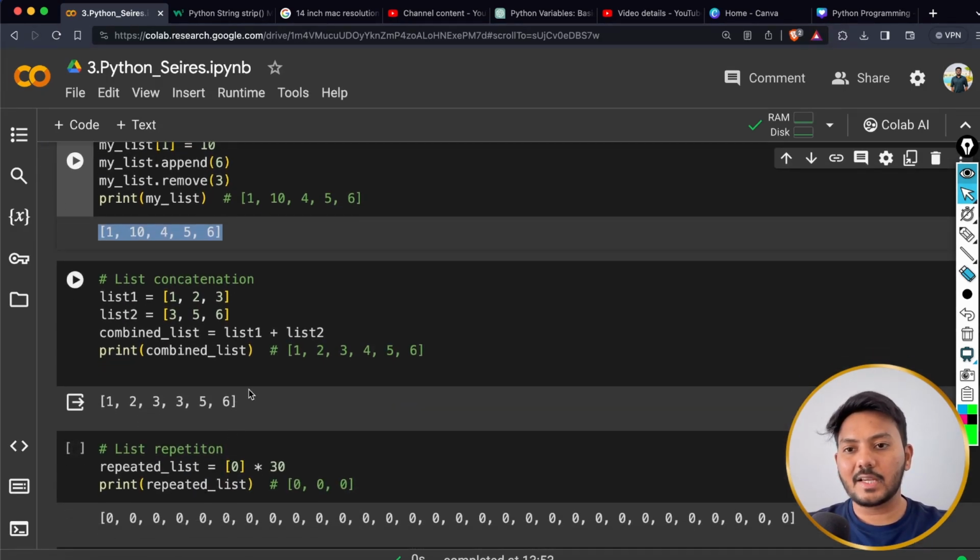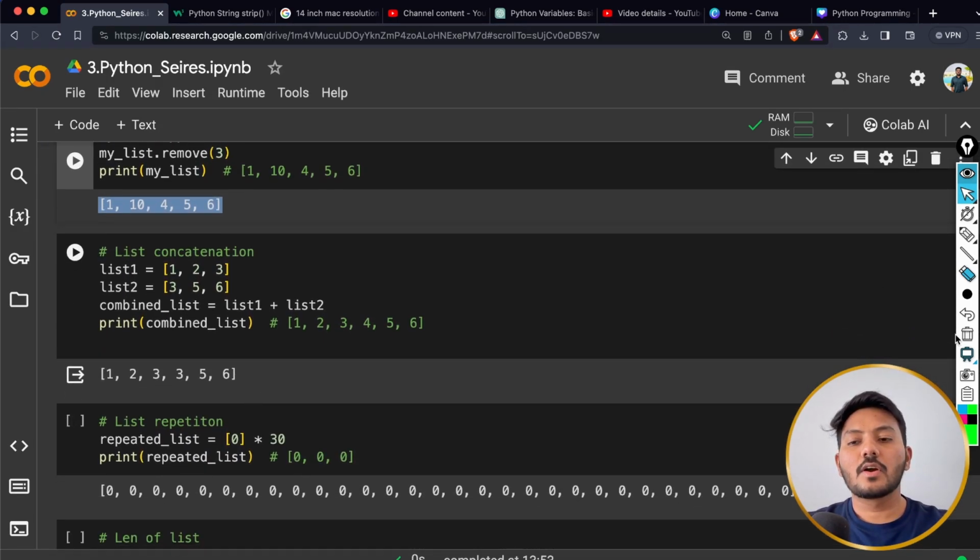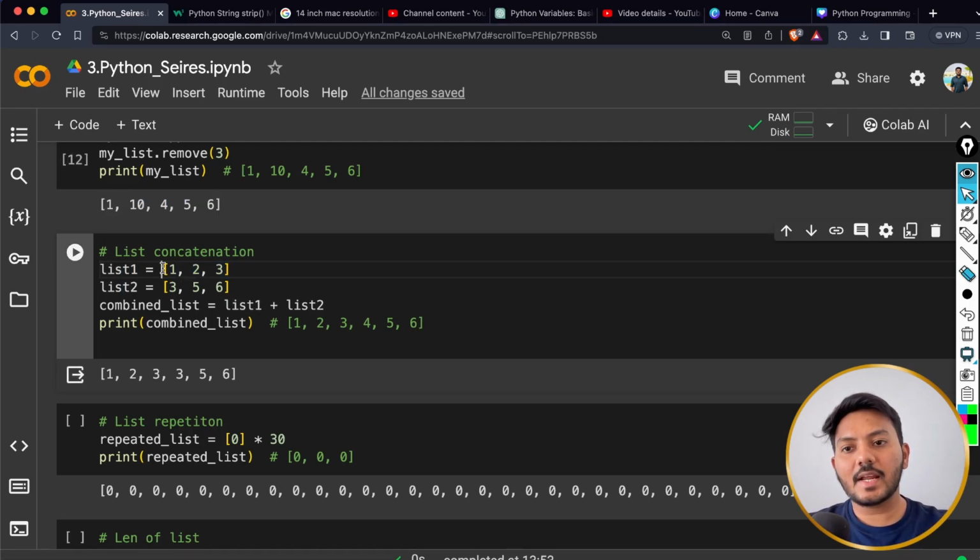Now the next topic is list concatenation. Concatenation is basically addition of two lists, not like element-wise addition, but addition of two lists side by side. Now execute this. We defined list 1 as 1, 2, 3 and list 2 as 3, 5, 6, and we are saying combined list equals list 1 plus list 2.